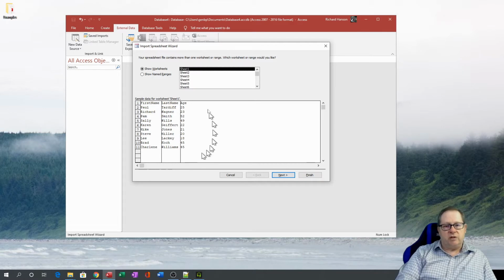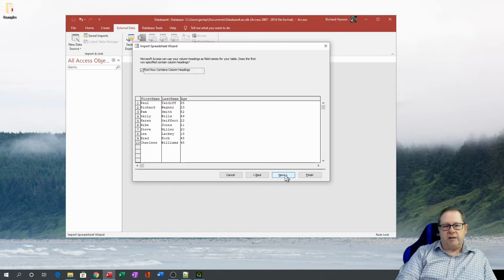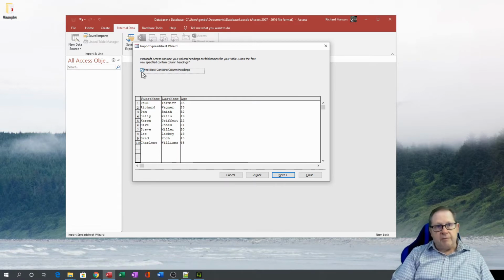And you notice it has a list of the data, and it looks like on the first line they have field names or column names. That'll become useful in the next dialog box after I click next. So this looks good to me at this point. I'm going to click next here. It automatically recognized that these things might be column headings, so it automatically checks it for me. If those weren't really field names or column names, then I would have been able to uncheck this and leave those as data. And then in the next screen, I would have been able to choose field names.